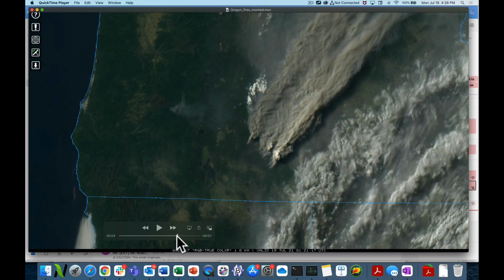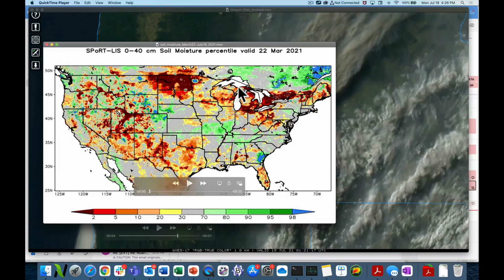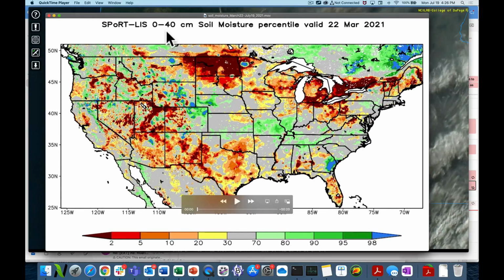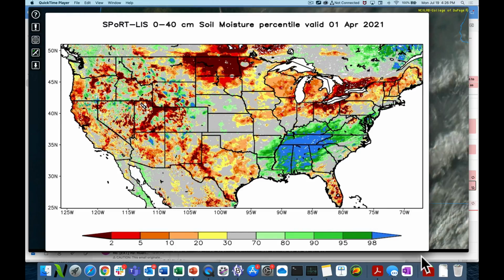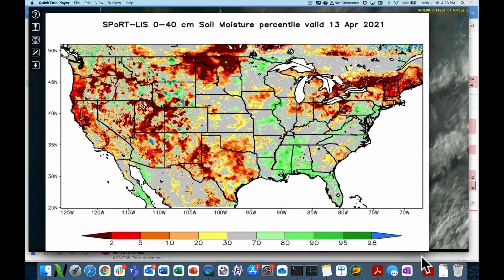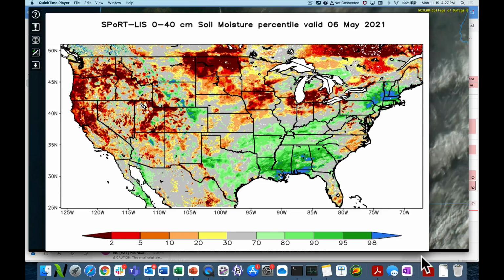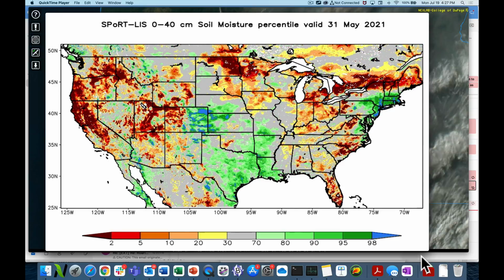Now, seeing all of that, it also got me thinking a lot about how much our moisture's changed as of late. And so I'd like to show you this animation I created. What it does is it looks at that top 16 inches of soil moisture, or the top 40 centimeters. And I'm playing this animation going back to April. And as you notice, what we saw throughout spring was extensive drought developing in the eastern Cornbelt and then the near permanent drought that we've had in the northern plains and upper Midwest.